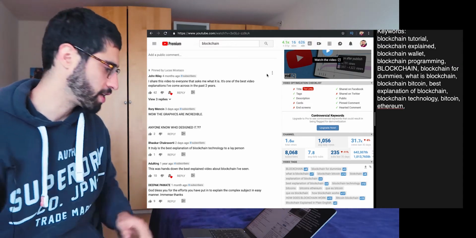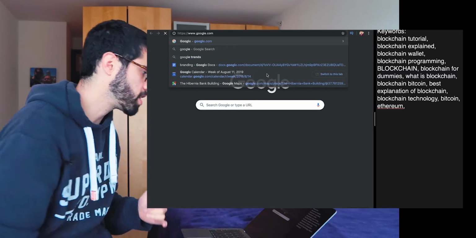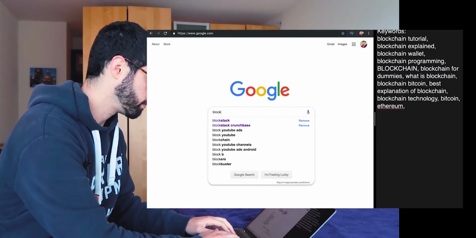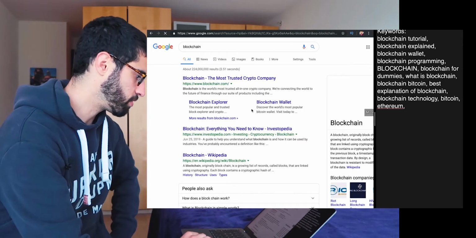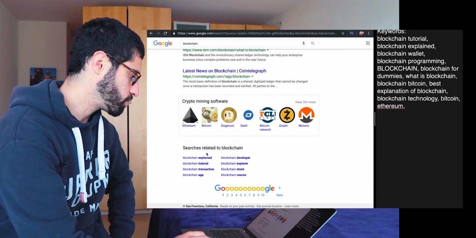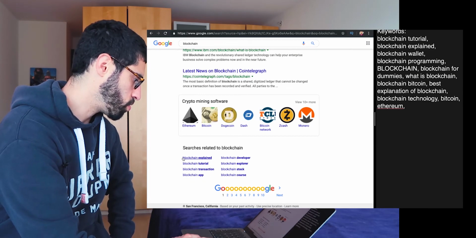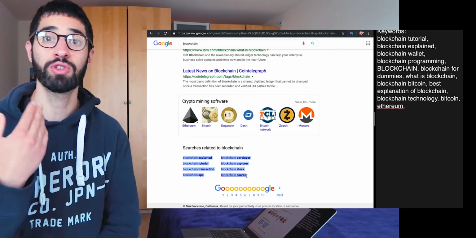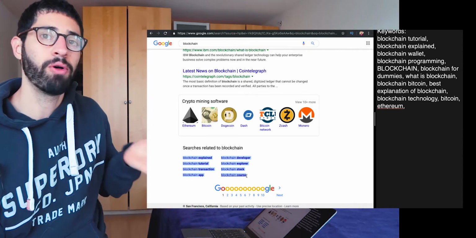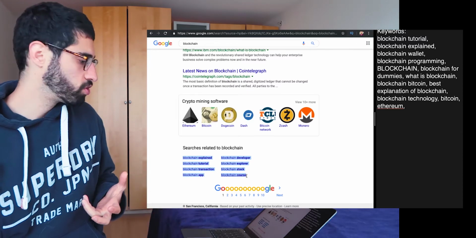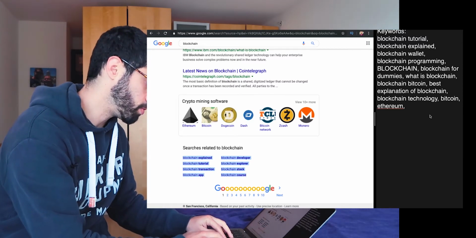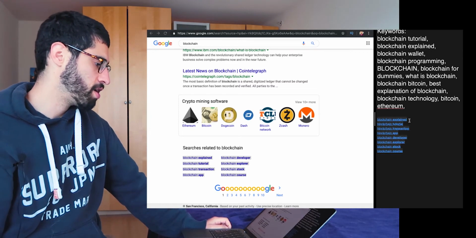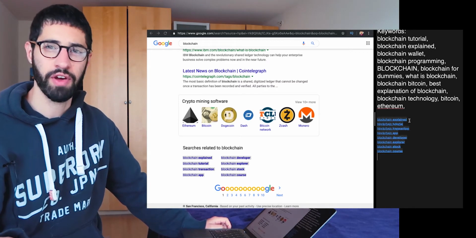I'm going to show you one more place I go. Sometimes I go directly to Google and I'll type blockchain, or whatever the top level keyword is, and then down at the bottom, you have all these related searches. A lot of these are more phrase type keywords, but those can be really great because these are phrases that people are searching on Google. So sometimes I will just grab most of them, paste them in, and then clean them up, put the commas in there, and get rid of any extras.